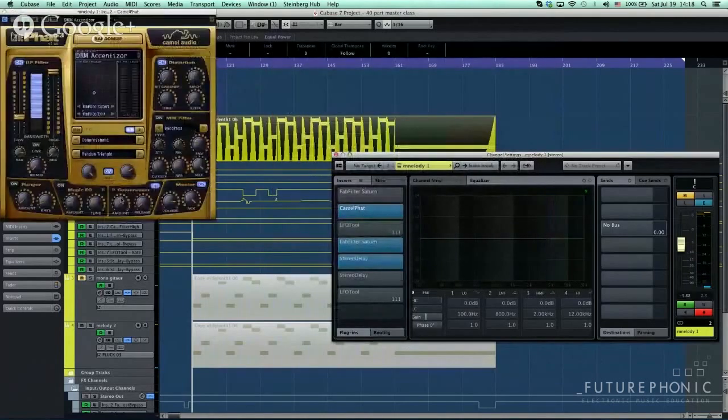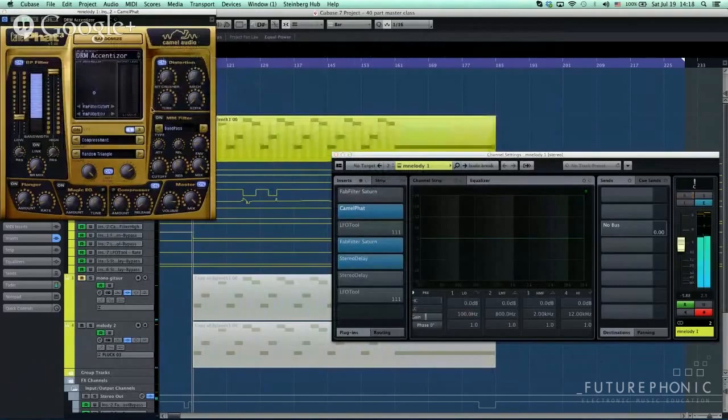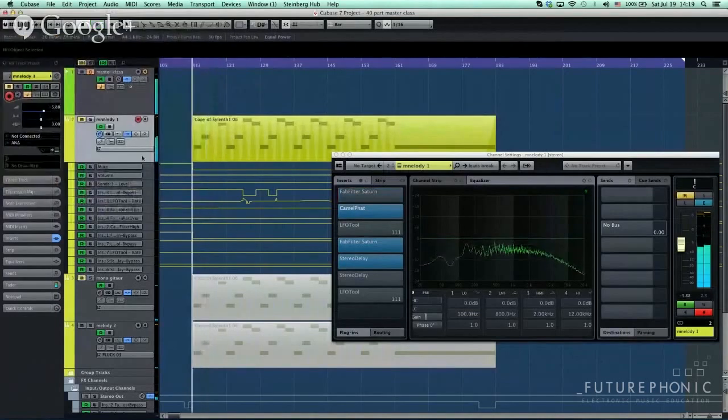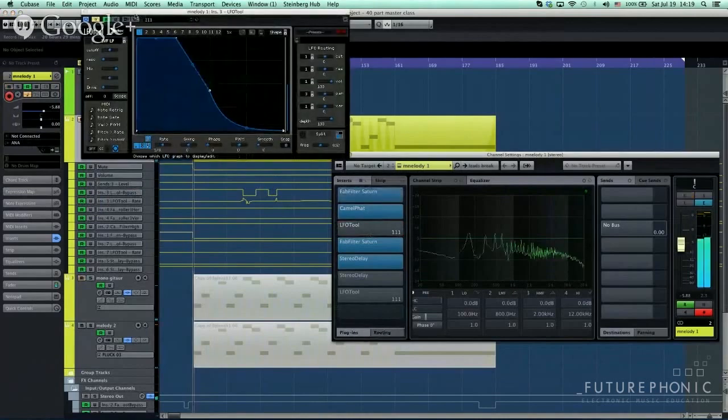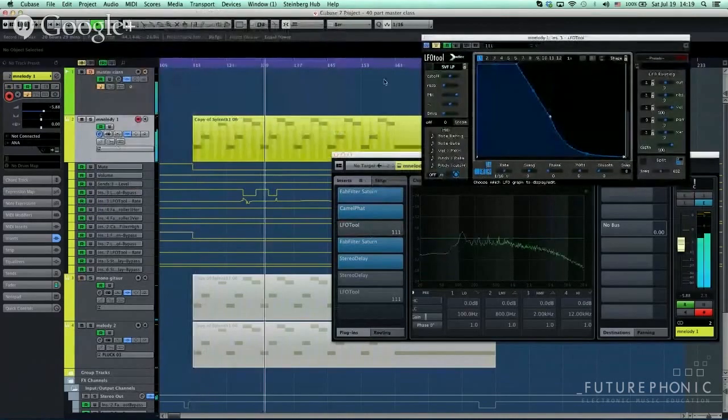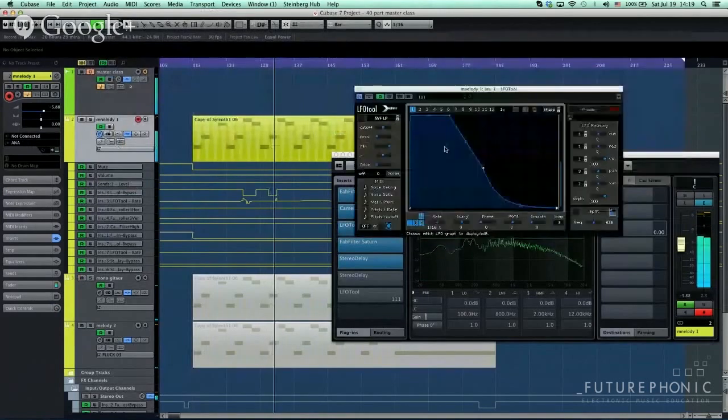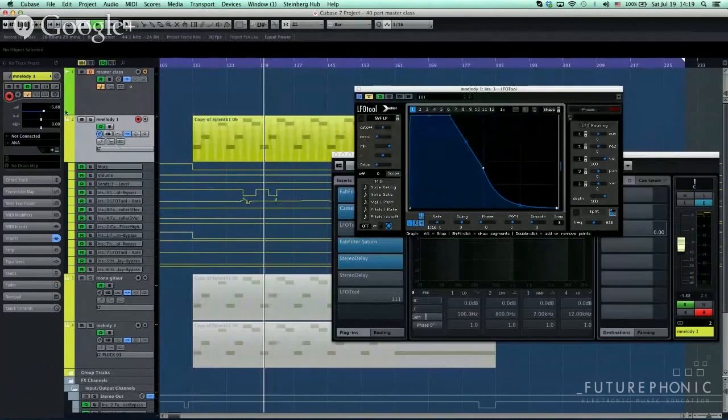I'm using then a compression and another more distortion, and then of course you have the filter here, okay? I'm using also the filter of the synths, of course. The more you can use this filter of the synths, the better, of course. So there is automation also on the filter, and then there are these tricks that I'm doing, and that comes with the LFO too. You see the triplets that remind us that we're gonna go into triplets soon.